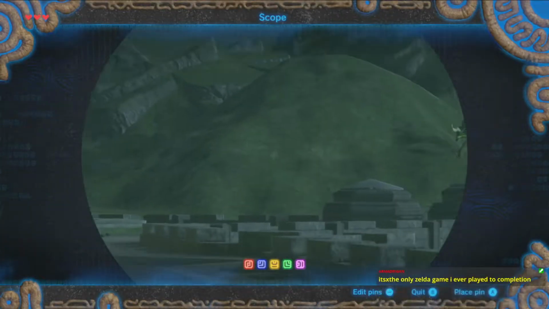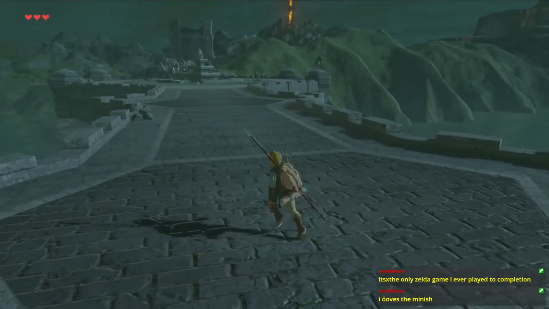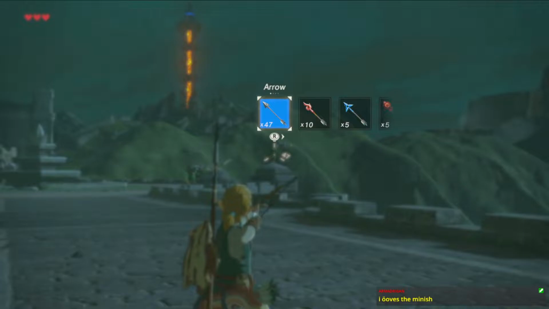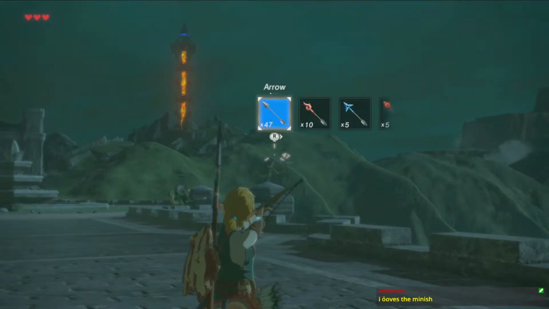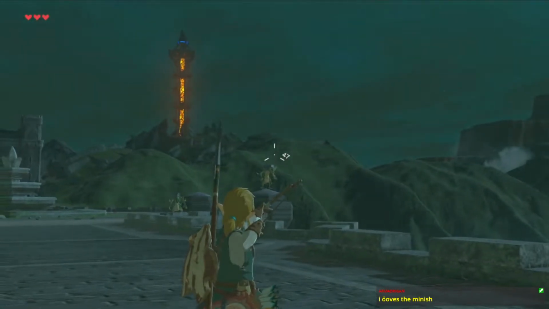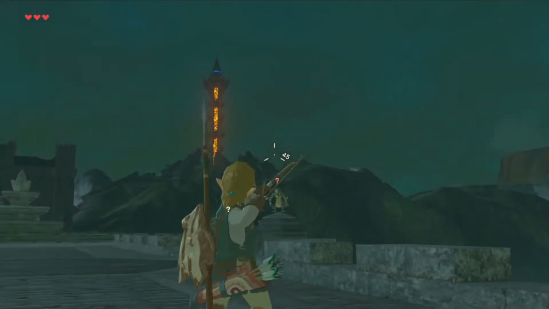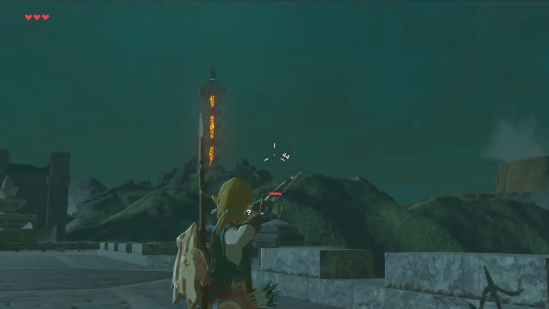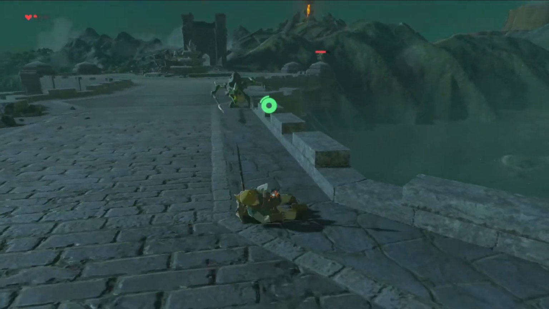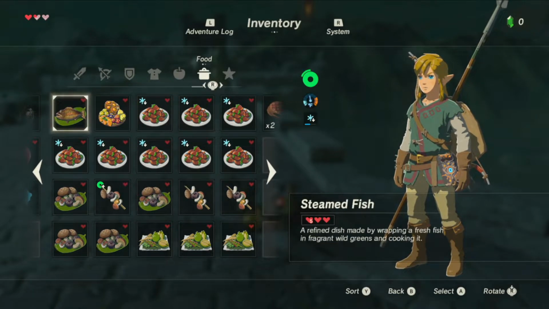Ooh, we can see a new enemy type. Lizalfos. Let's see if we can't knock this dude down with a well-placed crit. Come on. Oh god. Okay. Shit, we have very little health. What do we want to eat?